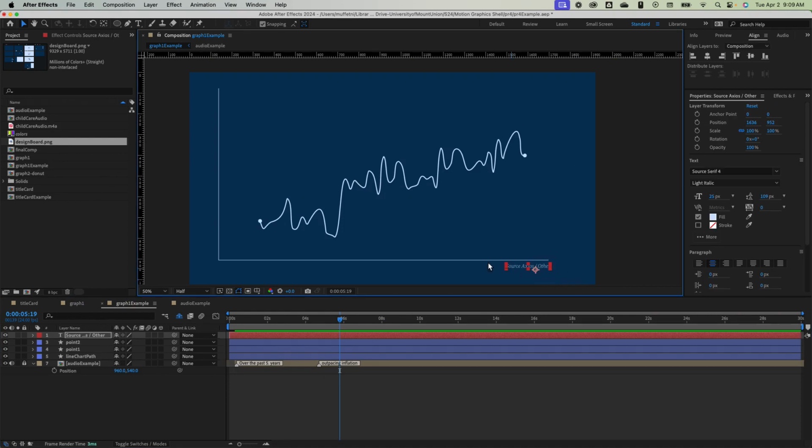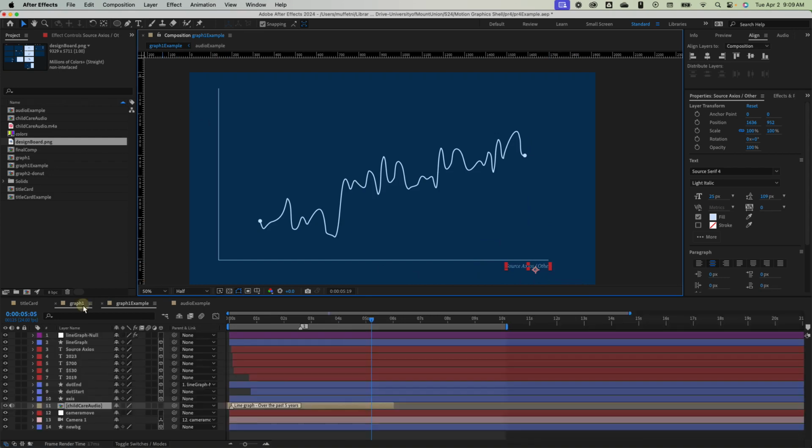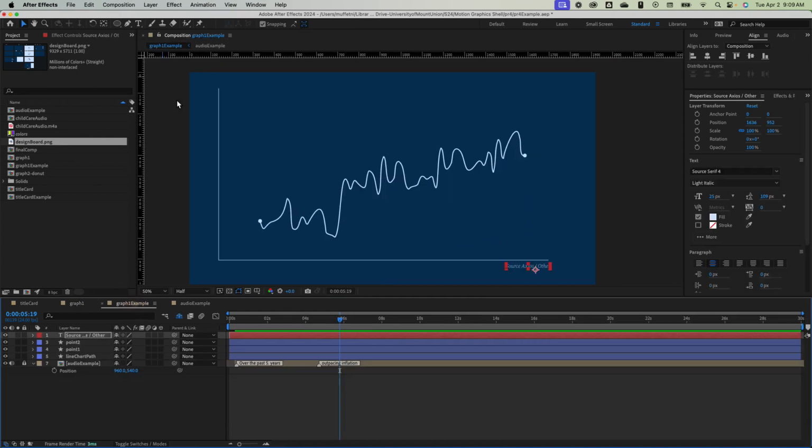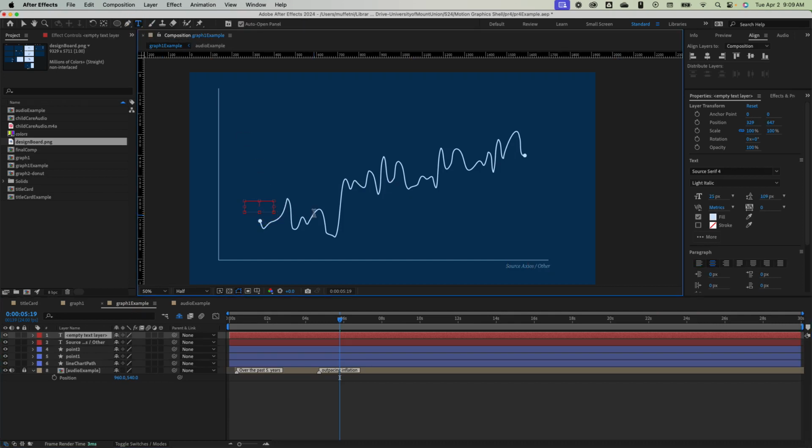So let's get that positioned. I need to reference my numbers here. So 2019, 530, 2023, 700. Let's do our years first. And I'm going to do these all on separate layers. Let's go ahead and type 2019.